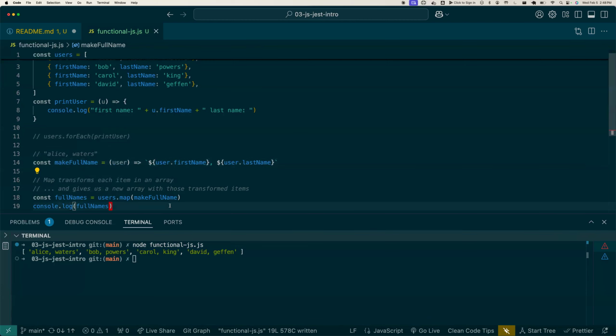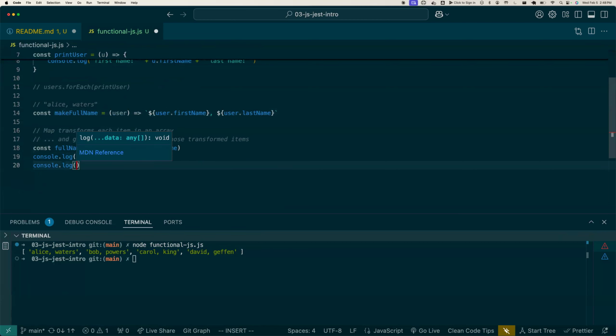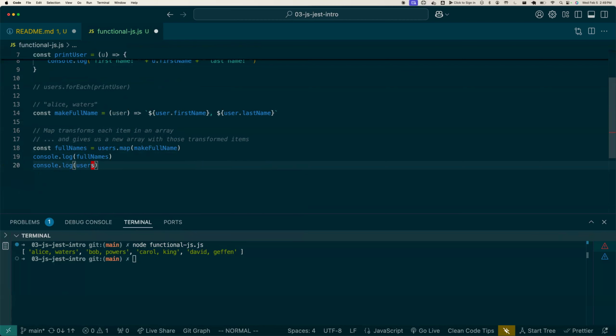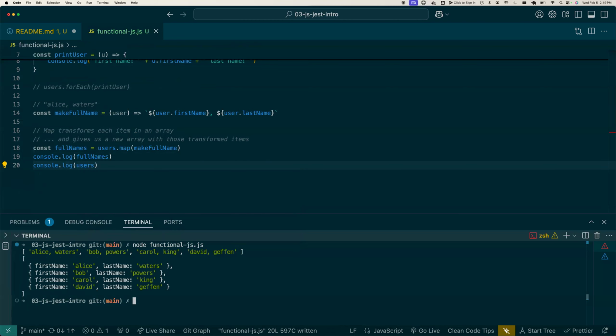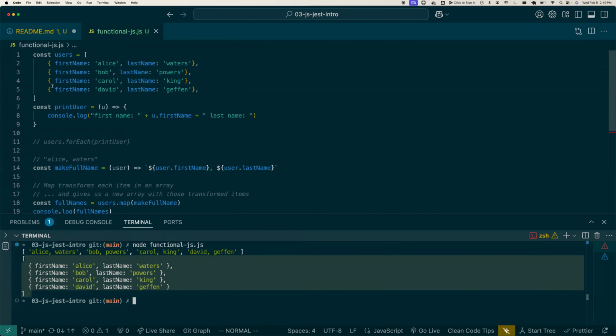Yeah. And if we print out our original list of users, it is unchanged. Map does not modify the original array. This bit here is our original array of users, unchanged.